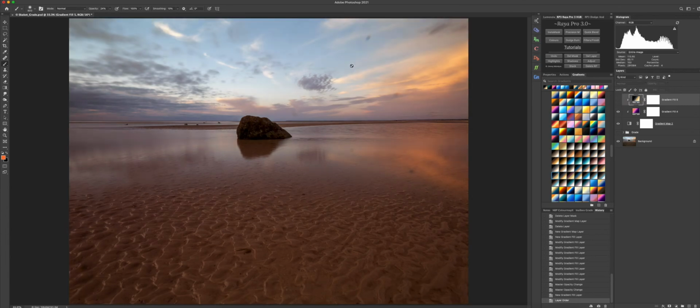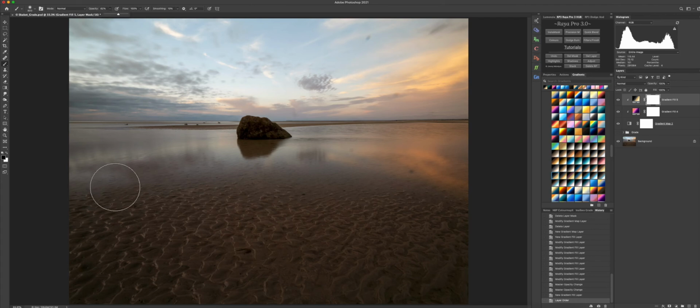So now you can see the pink part of the sky that this first layer is controlling, and this one. And this one does a reasonably nice job on the mud color, the sand color. You can see the pink one looks horrible on the sand. This one does a reasonably nice job. So we'll just go to the layer mask here, turn up the opacity of our brush, and we'll just paint that out. Now this is not perfect, but you get the idea. You can stack them and use one layer gradient map to control a part of the image and a subsequent stacked gradient map to control another part of the image.